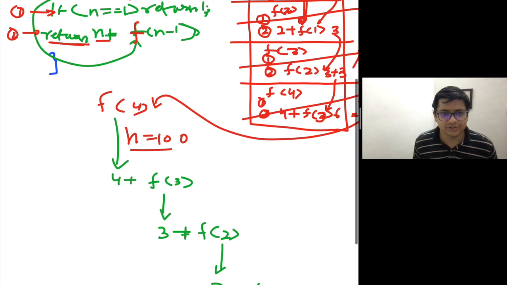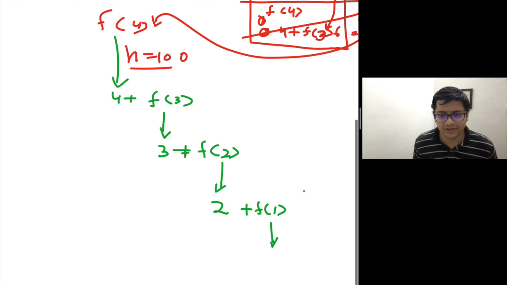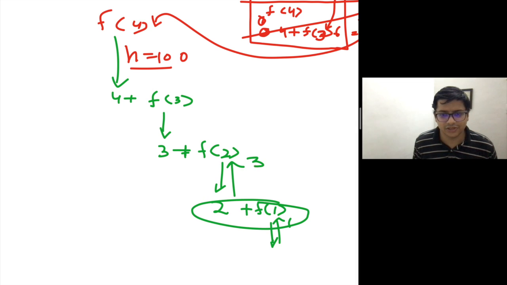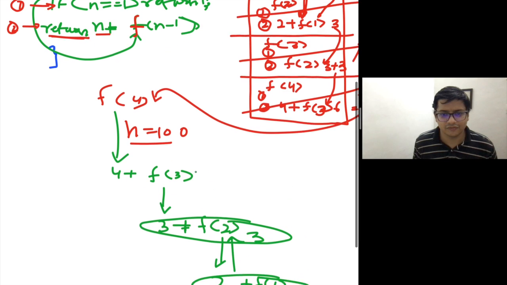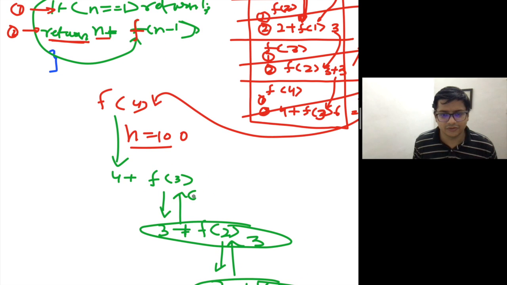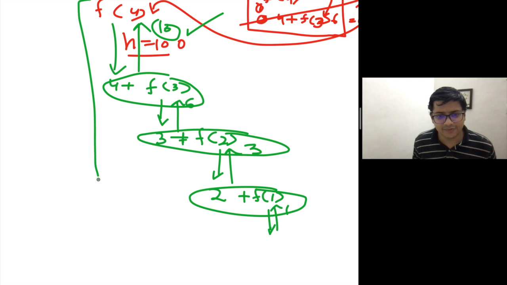So our condition will be satisfied over there, and it will directly return 1, and then the result of this will be returned to this, which is 3. The result of this addition will be returned as 6, and the result of this will be passed to it, which is 10, and which is the correct answer. So this is the best practice that I use, and it is very easy to determine.